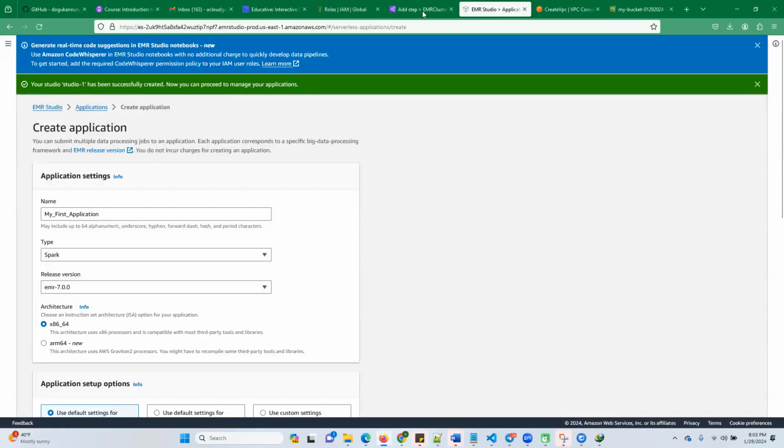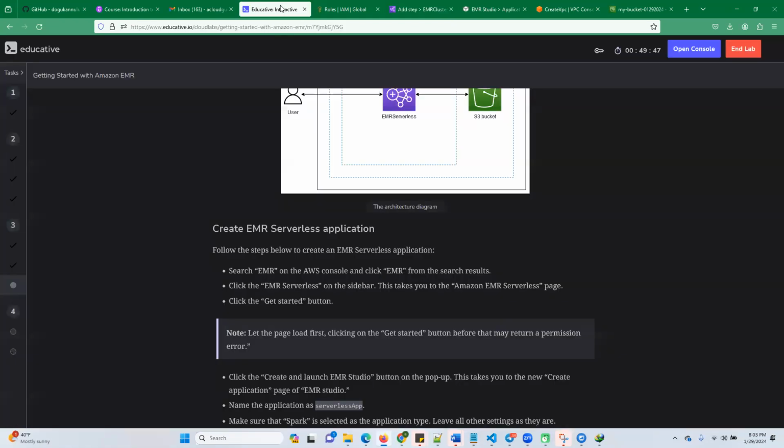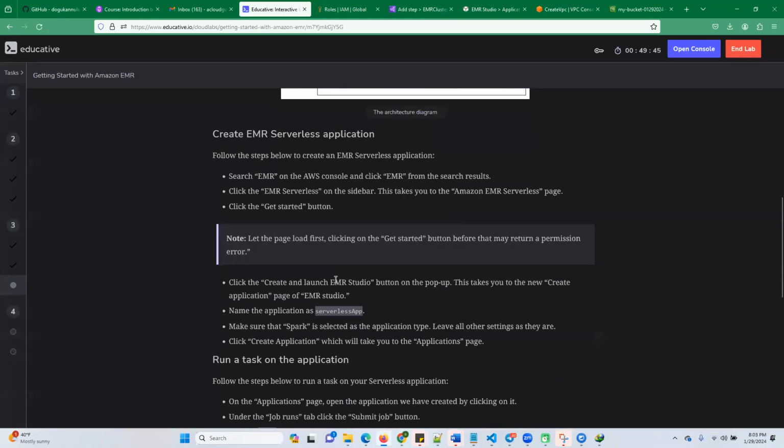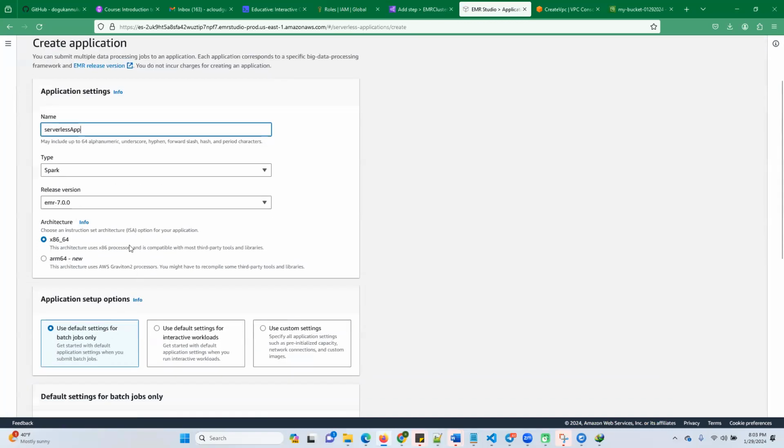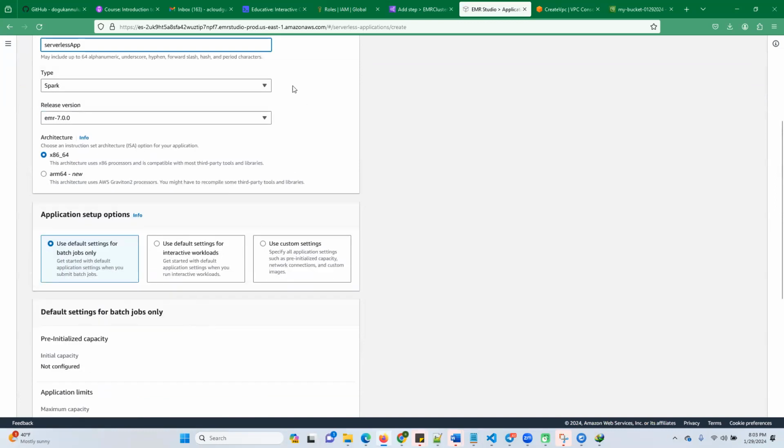First, we have to give the name of the application, and we have to make sure we select the EMR Spark type. So this is the application name, and this is the version, all these things.